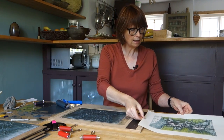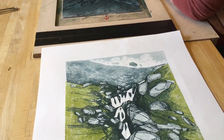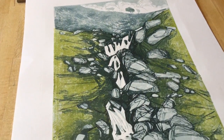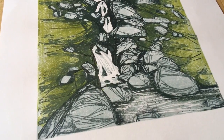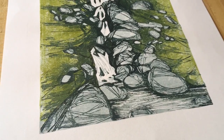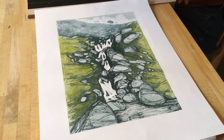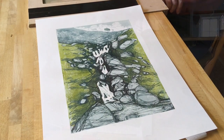So here we go. You can see the final print and how that fine line detail is working. So now I've finished this print, and hopefully that's given you a bit of an insight into how I work, as well as seeing that you can get interesting results using economical tools and materials.